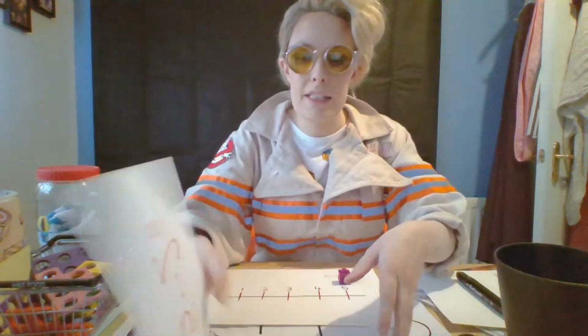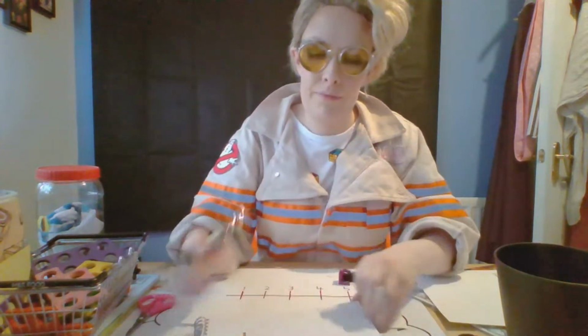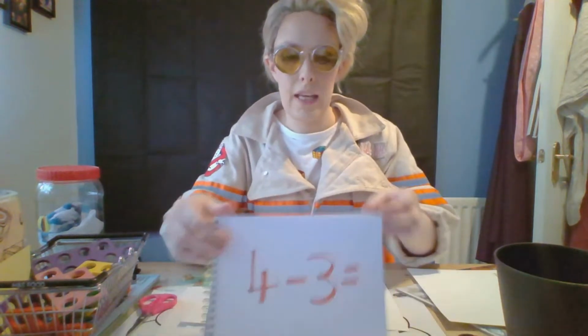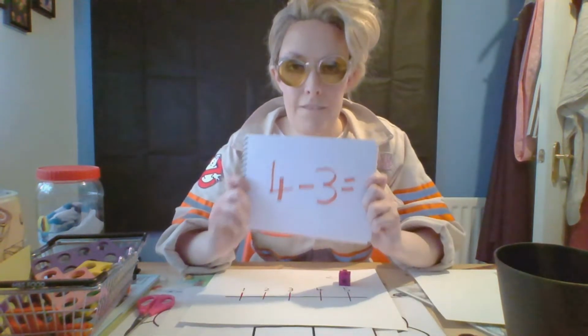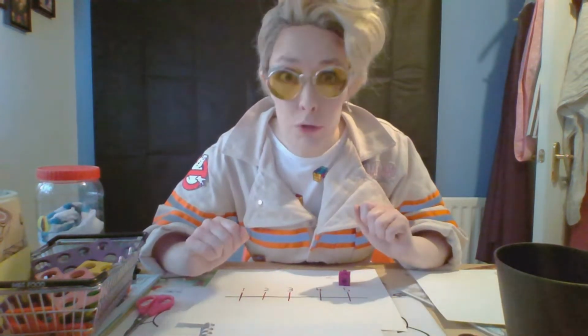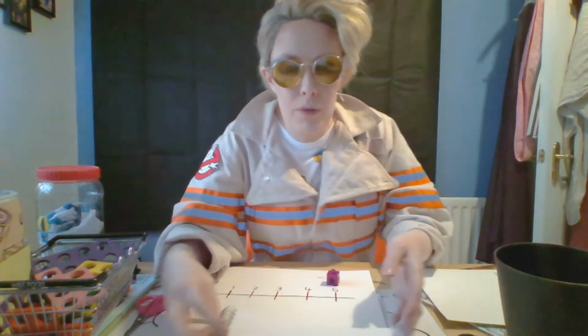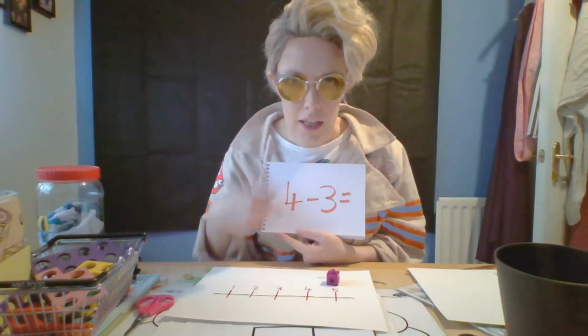What if we started somewhere different though? Because we're always starting at 5, which is the end of our number line in this case. On your number line, go to this number instead. I'm going to do this question: 4 take away 3. Like I say, I know you know it. You don't have to scream at the telly telling me that you know it. We're going to just use a number line so you get into the habit of using this, so when we go further up in numbers, it'll be easy peasy for you.